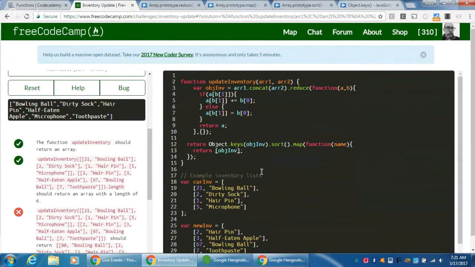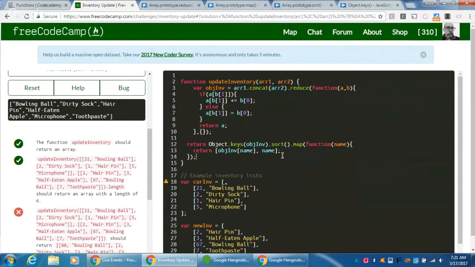Object inventory. Now that's going to be the entire thing, and I don't want the entire object. I just want to return the value. So I can put the name here, which is going to return the value of that. Remember our bracket and our dot notations, which you're going to be careful with. And then I want a comma. So that's going to give me my value that's associated with bowling ball now in this new concatenated array that I made, comma, then the name.